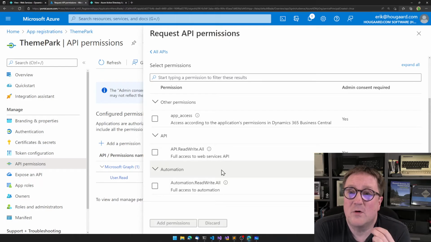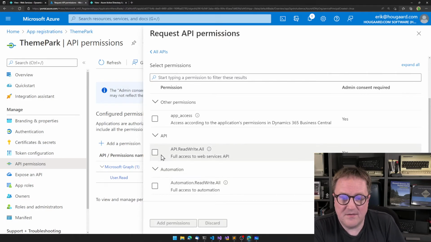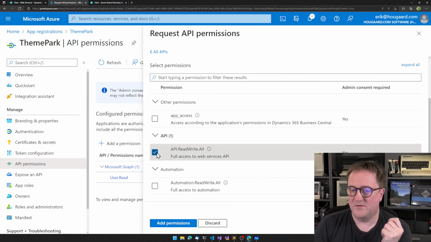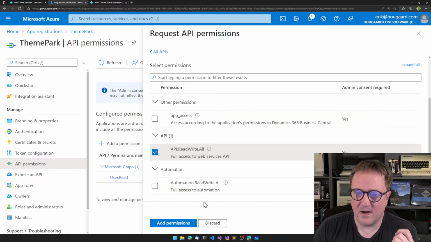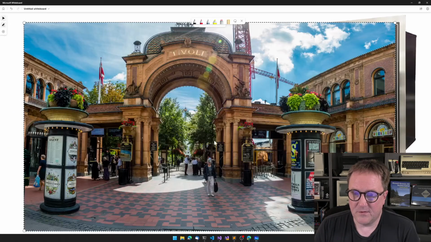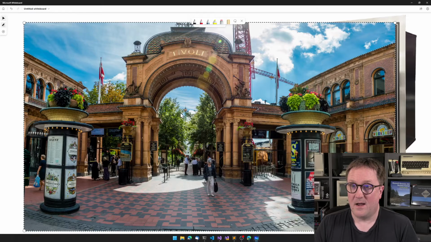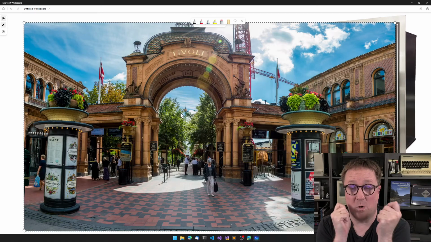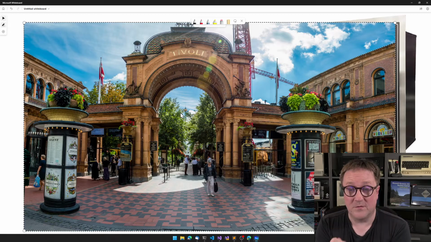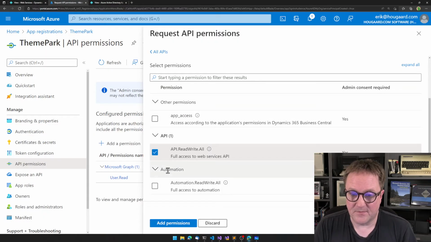And this is what will give you a token. So in this case, we want to have read, write, all. So we want to do operations. We don't want to play with automation, so we just want to use API read, write, all. Meaning that we walk up to this one and say, hey, and then there's a password that I'll show in a second. We show that this is the app we want to enter the theme park with, and what we want to do is go to the roller coaster. So that's what we're telling here.